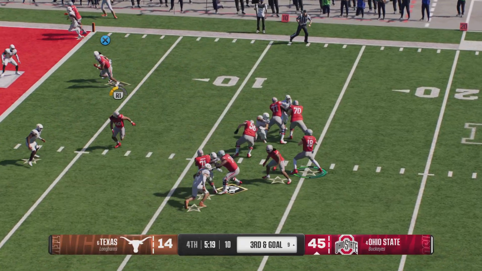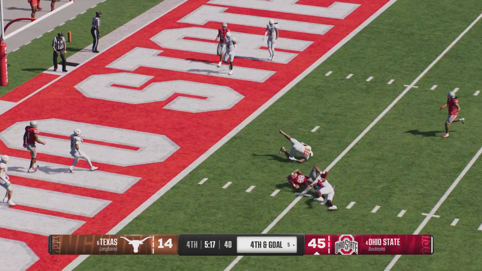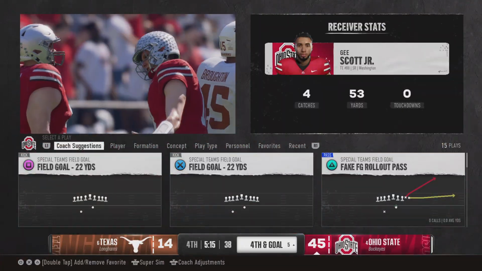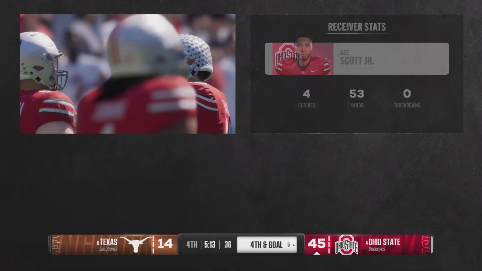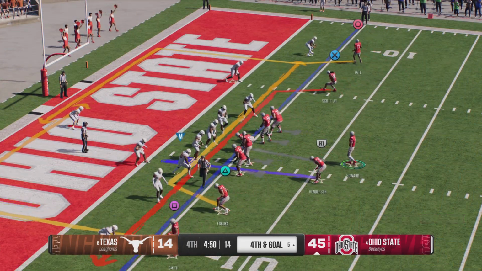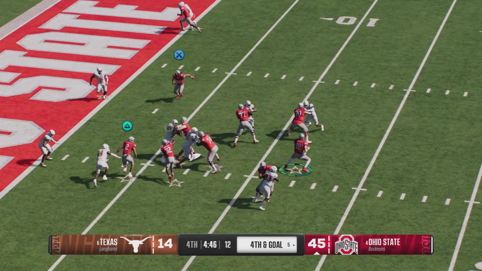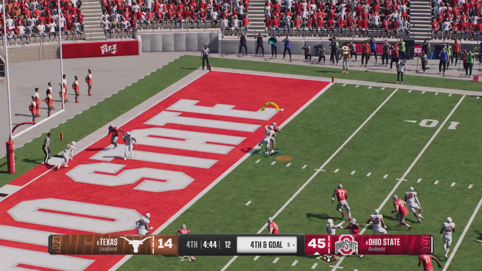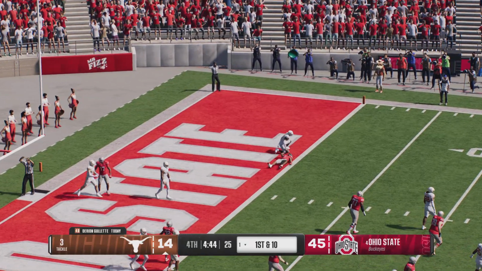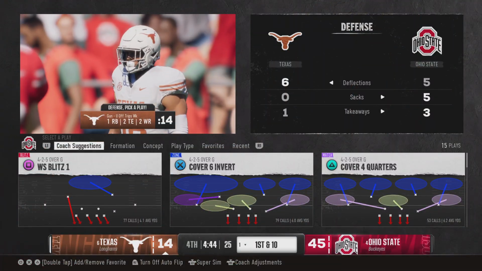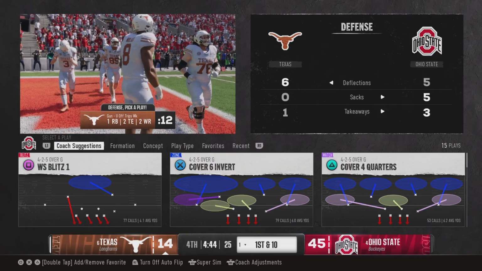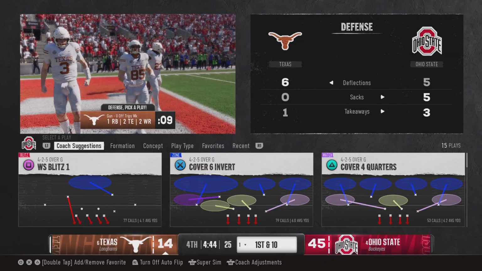3rd and goal, looking to throw for it. Caught over the middle. It's Scott. But a huge collision blow delivered there by the linebacker. It's 4th and goal from the 5, but no field goal attempt. They're going for it. Defense is coming after him. He's got it near the end zone. And he's not going to get there. The defense rises up and makes a huge 4th down stop.